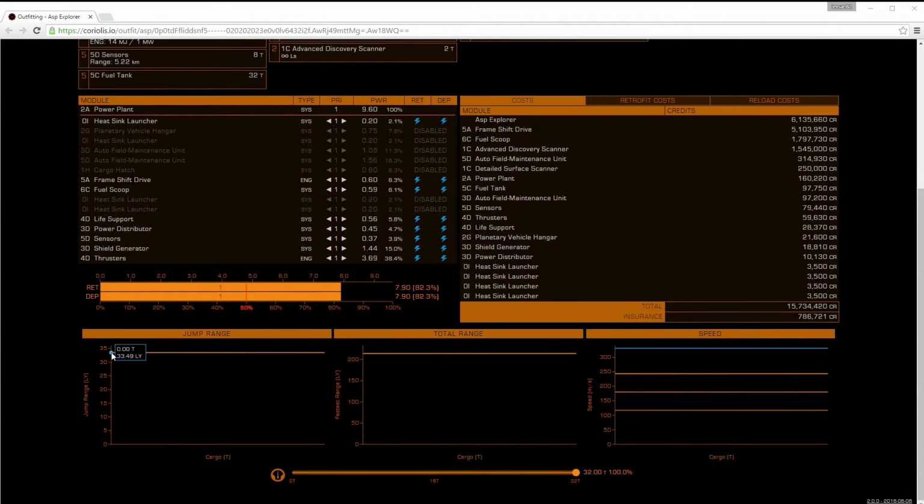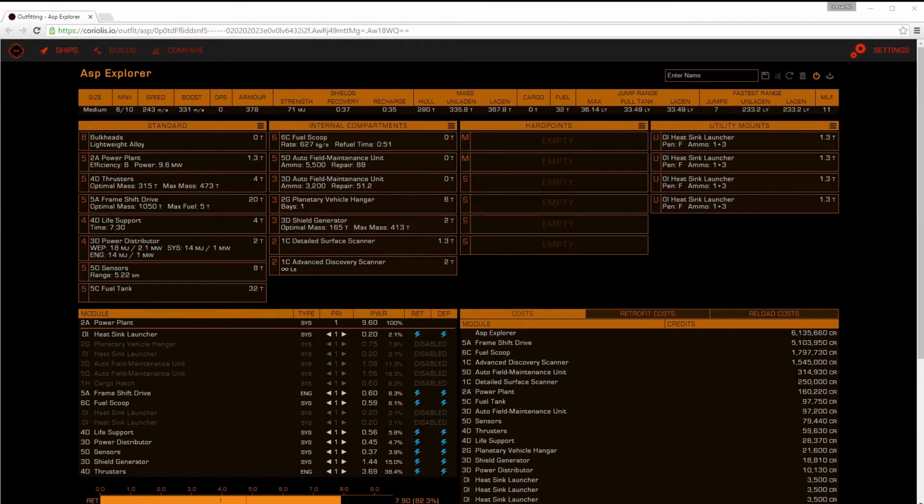My total jump range here is going to be about 33.49 light years, with a total range of roughly 213.81 light years. That works out to about, I'll need to re-scoop fuel every 6 jumps. So I don't want to go any further than 6 jumps without a star that I can scoop at. So I'm going to keep that in mind as I plot my route through the galaxy. And that's pretty much it for the fit.